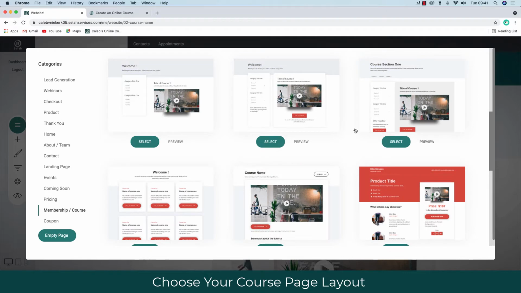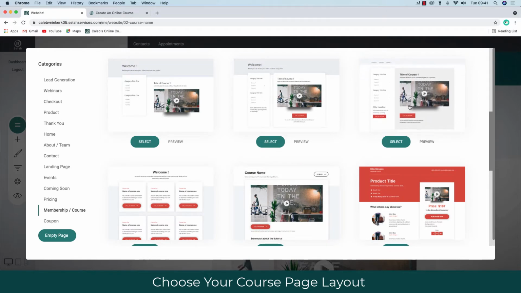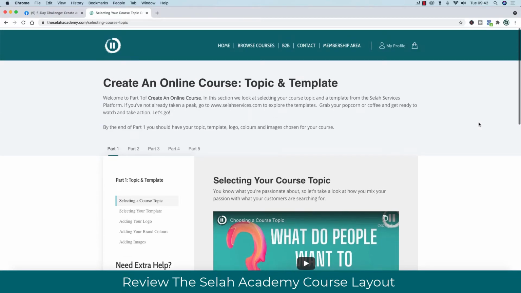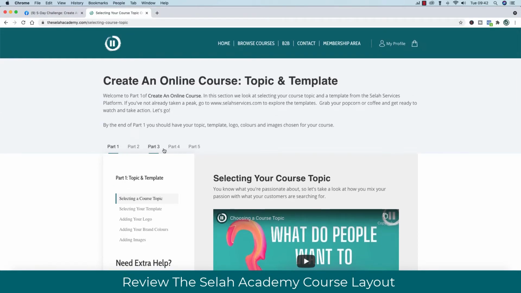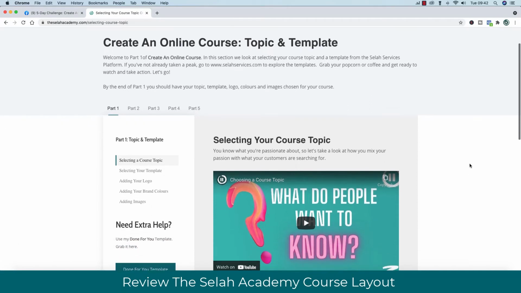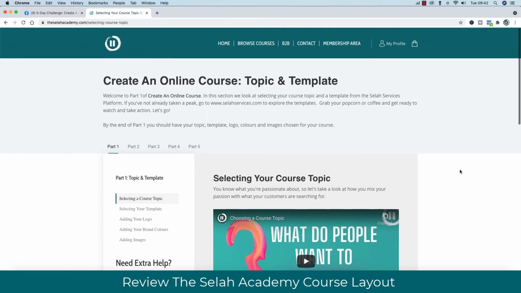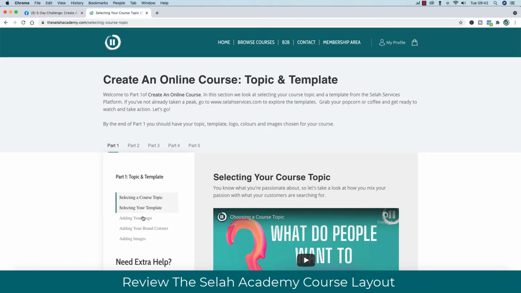Now, if you've got a course that has got 1, 2, 3 elements to it like mine does, let's go back to mine. My course over here has got 5 parts to it. That's because it's very thorough. I'm not going to show you all of how to do that, although I will show you how to put this little widget at the top so that you can if you want to. But what I'm trying to do, and what I'd like you to do, is instead of having this part 1 to 5, is just to have your main topic here and your 5 different sections over here.